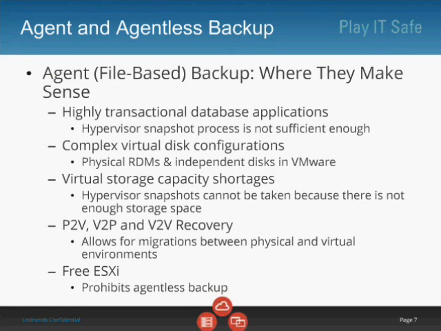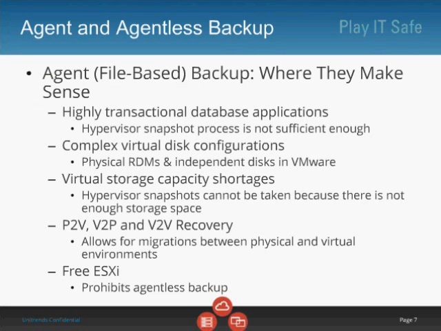If there's a complex virtual disk configuration, so for example in VMware with physical RDMs or independent disks that just cannot be snapshotted and therefore cannot be protected via an image-based solution, you may want to deploy an agent to protect those. For virtual storage capacity shortages, sometimes there's just simply not enough storage space to take the snapshot.